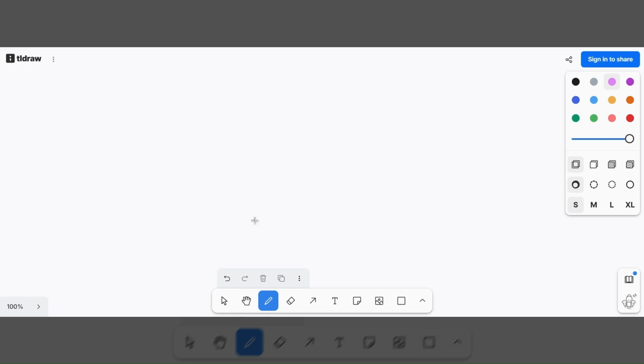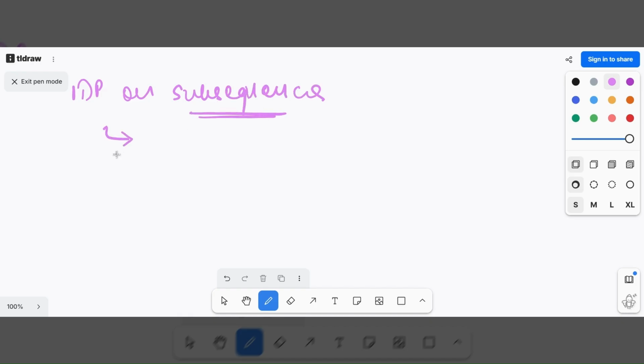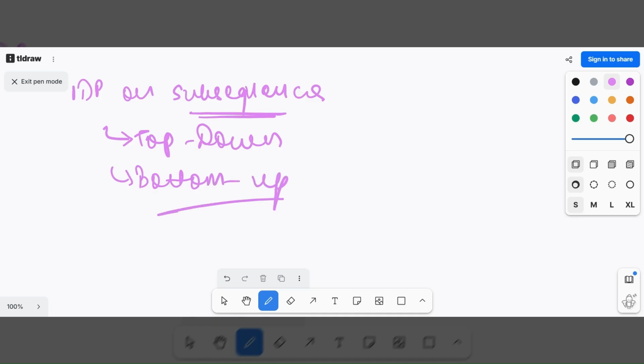Hello everyone. So today we are going to see DP on subsequence patterns. I'll start with the basics, like what is DP on subsequence and how are we going to solve the problems. In this I'll talk about both approaches, top down and bottom up. In some cases, the bottom up or tabulation approach will be more useful to you, so it's better to have an idea of what the bottom up approach is in this type of case.